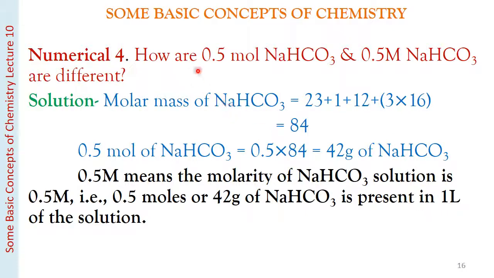So this is basically the meaning of 0.5 mole sodium bicarbonate. And then we have 0.5 molar sodium bicarbonate. So 0.5 molar means the molarity of the sodium bicarbonate solution is 0.5 molar, and that simply means 0.5 moles or 42 grams of sodium bicarbonate are present in 1 liter of the solution.